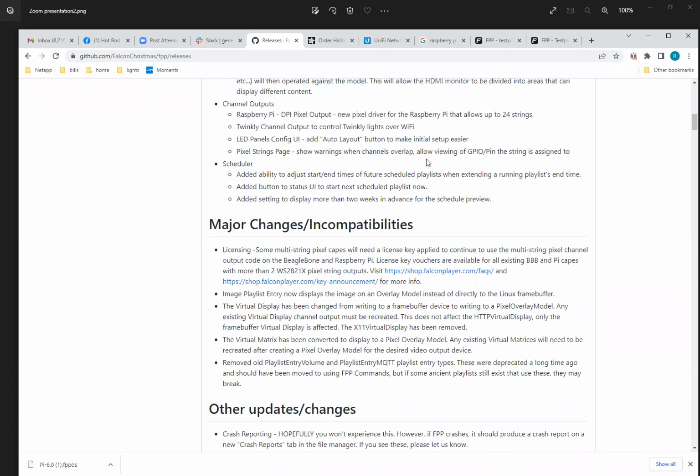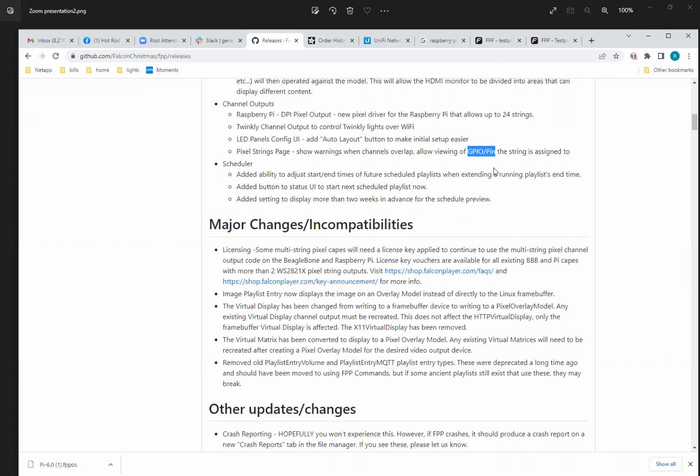Also on the pixel string page, if you hover on the left side where it has the port number 1, 2, etc., it will show you which GPIO pin that particular output uses. So in the standard Pi output type in the past, that would be GPIO 18 for port 1 and GPIO 19 for port 2.